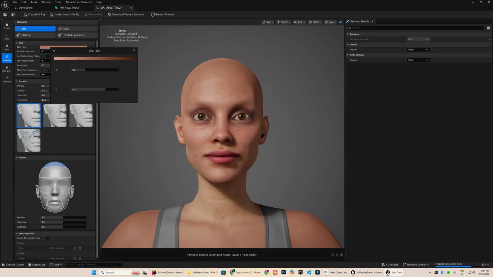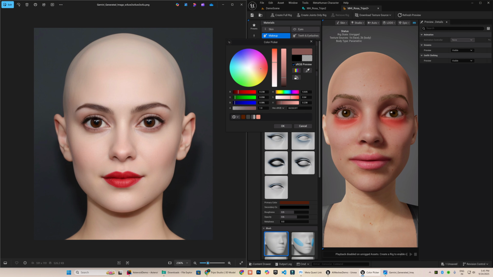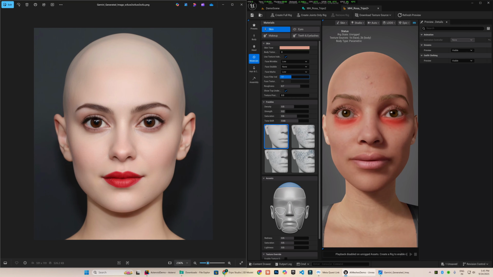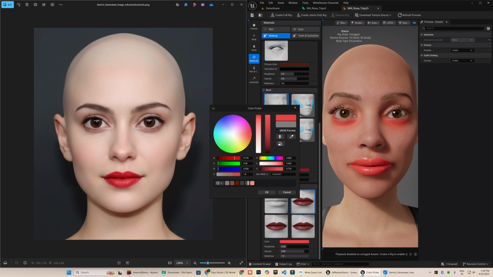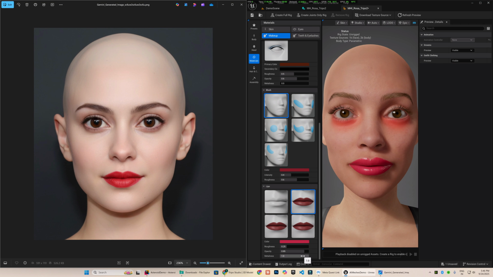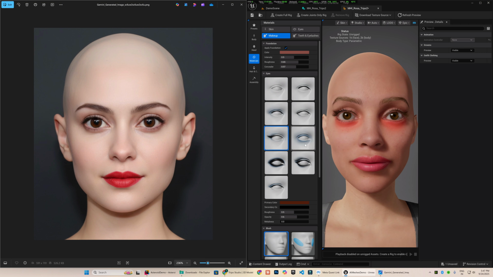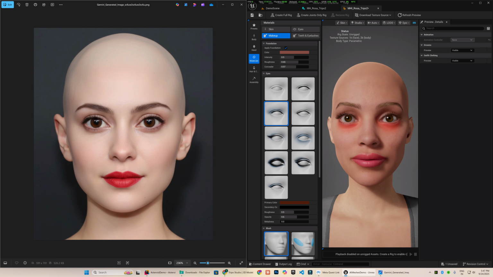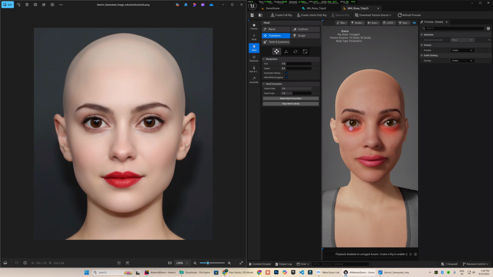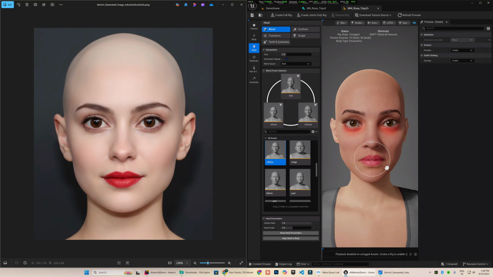Next, I assigned the skin tone and started adjusting various parameters to fine-tune the facial texture and color tone. This step helps in shaping the overall facial profile of the character to more closely match the original reference image. Now the face might not look exactly the same, mainly because of texture differences, but you will notice the overall geometry and facial structure are quite close. From here you can fine-tune the features further to match the original image more closely.